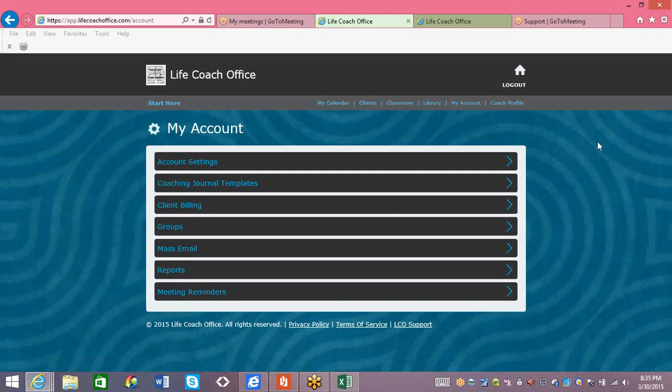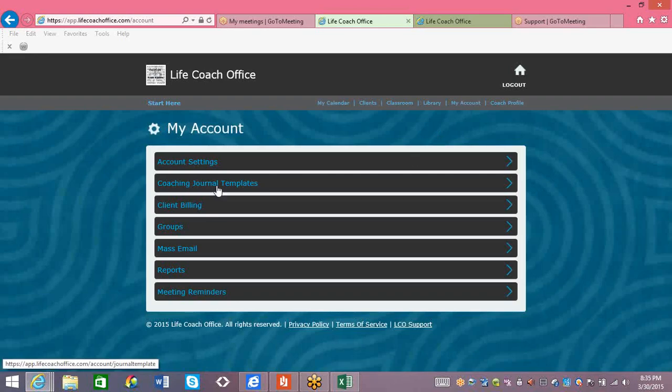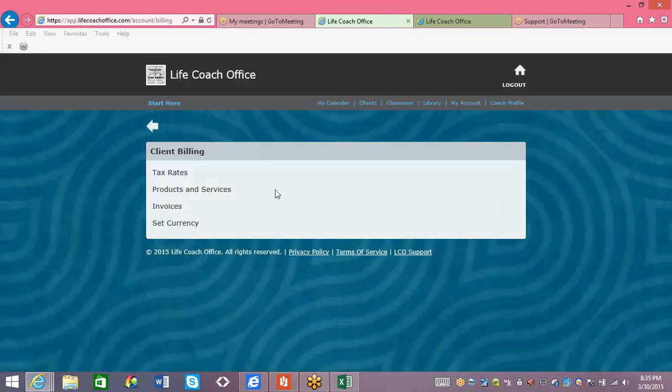One more question. How do you determine the client number that affects pricing? Okay, so I'm going to go back to that area. And here we go. All right, here it says client billing. Here it says groups. Just a quick overview, because we did go over this a little bit earlier, but that's the question that I'm getting.